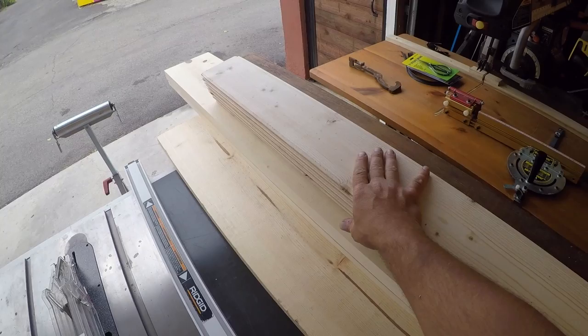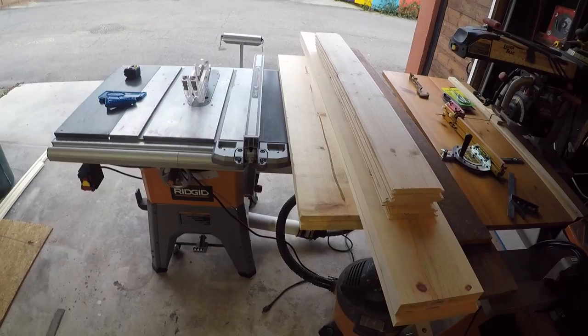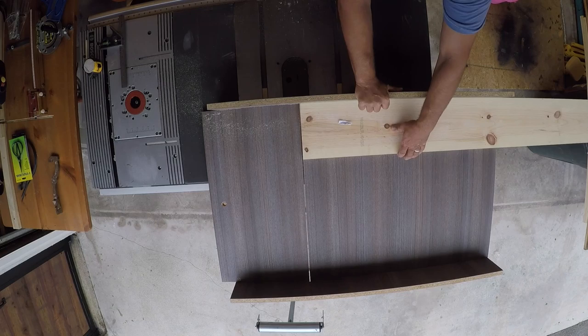Everybody from the homeland, I'm building myself a beautiful bathroom cabinet. Here's the stock that I'm using, just common pine. I've got 1x8s, I've got 1x12s, I've got an extra set of boards here if I run out of stock, and I've got some lapboard for the back. Let me go ahead, grab my sled, get it installed on the table saw, and get everything roughed down to the appropriate size.